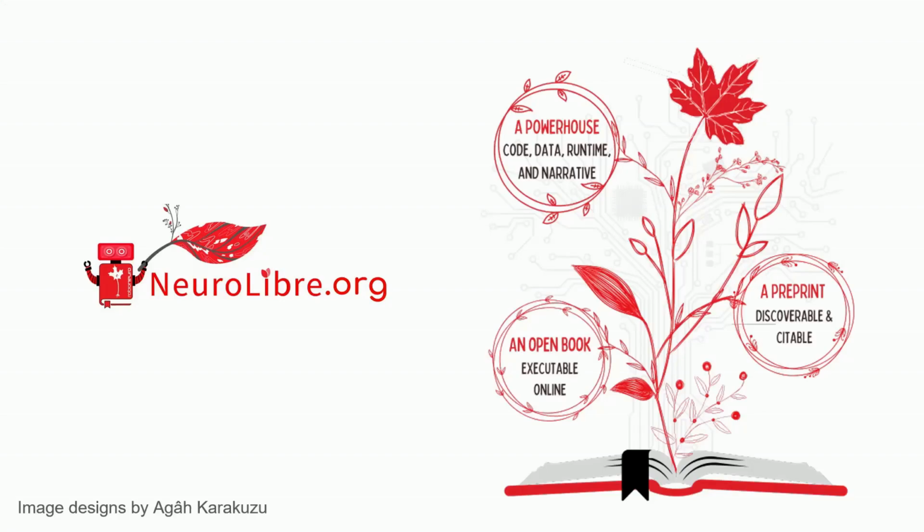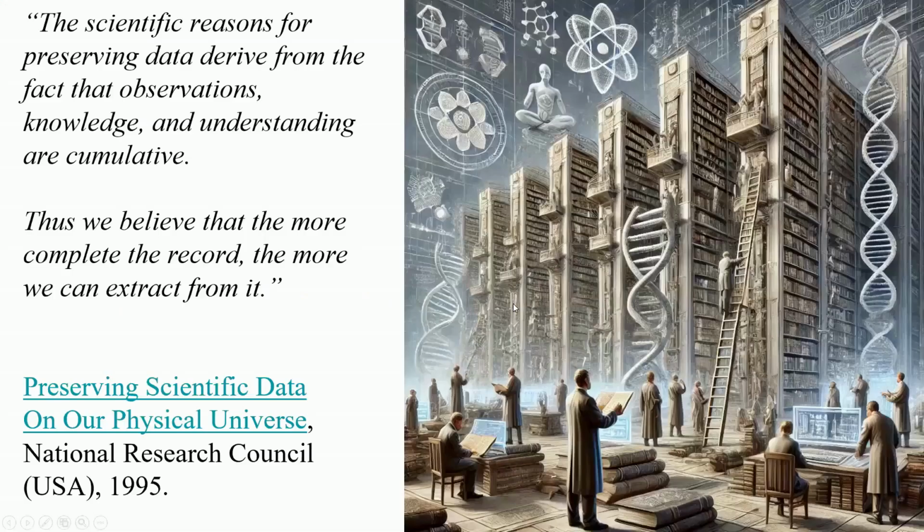It's not a demonstration. Now, I'd like to remind everybody why we have libraries in the first place. Libraries are not there to preserve science. Nobody cares about what old people did. At least I certainly don't. The reason why I want to have access to what they did is to reuse it, make stuff with it. There's a lot of good knowledge that the older people have created. So the more complete the record, the more we can extract from it. And it's not me saying that, it's the National Research Council of the USA.